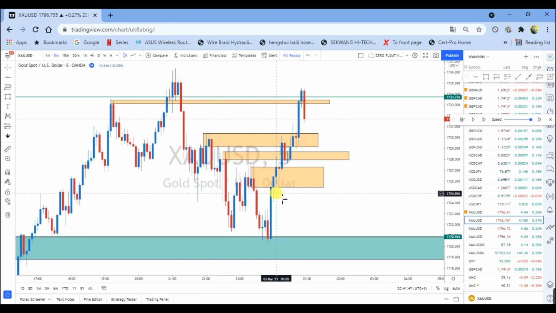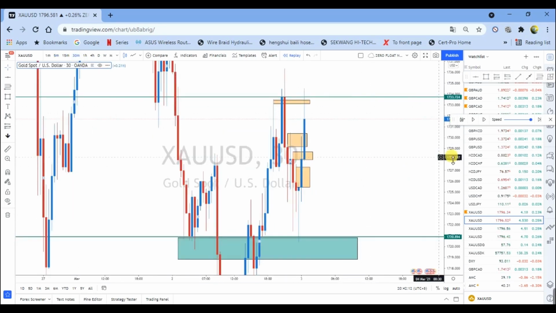Price reacted to this supply zone a little bit, and then broke this zone, reacted to this zone, and then retested the zone that it just broke, came back in the zone, and continued to go up, broke this zone, and then reacted to this zone, tested the zone that it just broke again, and then continued up and broke, and kept on like this. Okay, why? Because price comes from the QRR M30.